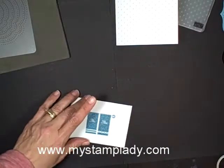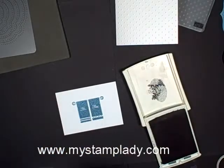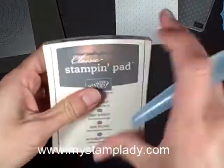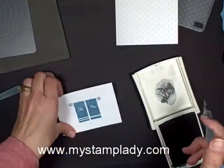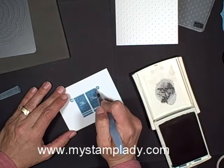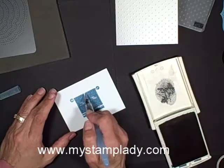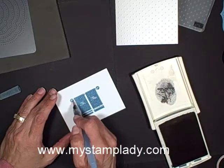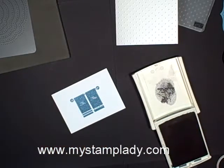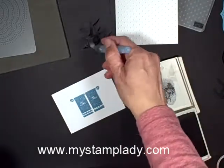Okay. And then I took that towel bar and I wanted to add a little bit of gray to that. So I opened up my ink pad and I took an aqua painter. Before I already did it, you kind of push your ink, get some of the ink on the cover. And then you can pick it up, give us a second to dry, and you can go in and color the gray on the bar. So we get a little different look for my bar. There we go. Give that a second to dry here. And then just to get that gray off, you just would put it on your scratch paper until it's wiped clean.